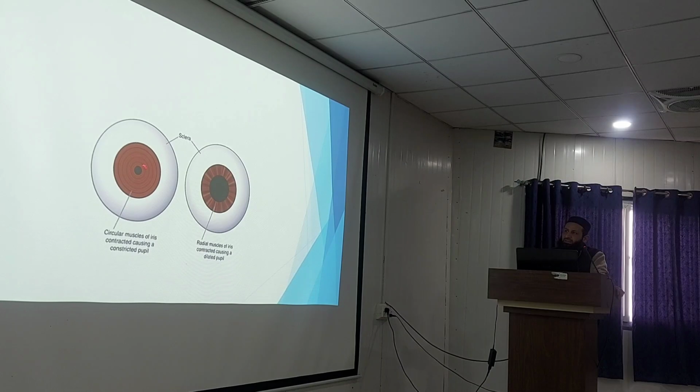the parasympathetic control occurs here in the constrictor pupillae, and the sympathetically controlled radial muscle. Constriction of constrictor pupillae constricts the pupil, and constriction of these radial muscles, not dilatation, constriction of these radial muscles dilates the pupil. So this is the parasympathetic one and this is the sympathetic one. Whenever there is disturbance to the sympathetic area, the pupil usually constricts.